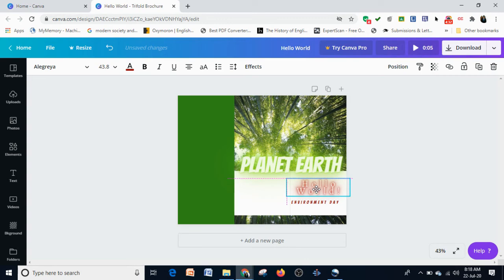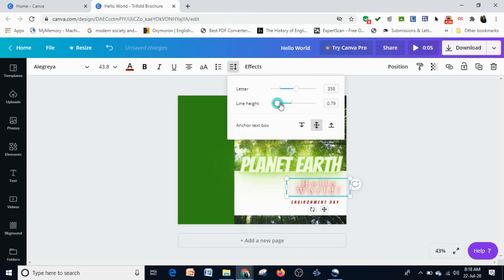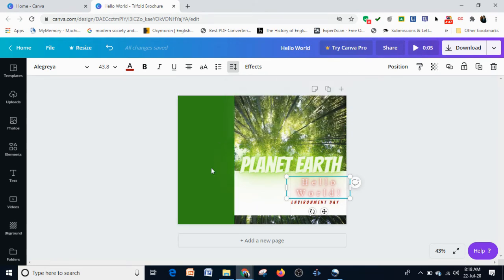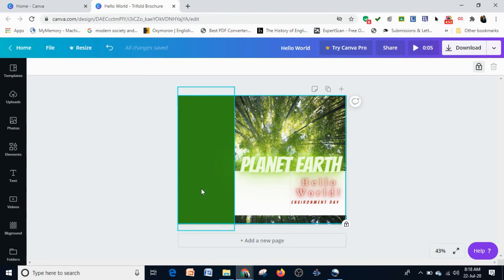And you can make space between your text as well. So this kind of adjusts the line height. So these are the basic things that you can do with the text. So you can play around with the different kinds of typeface. You can create effects.